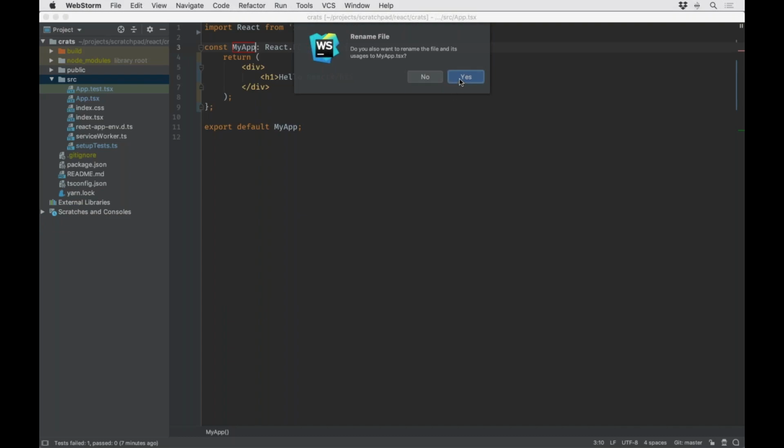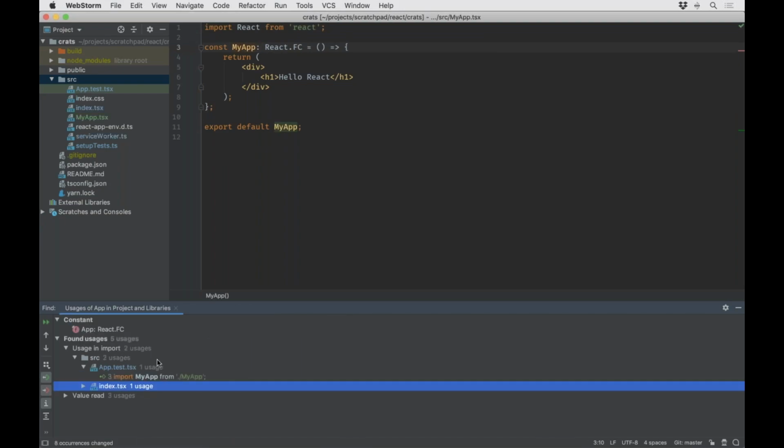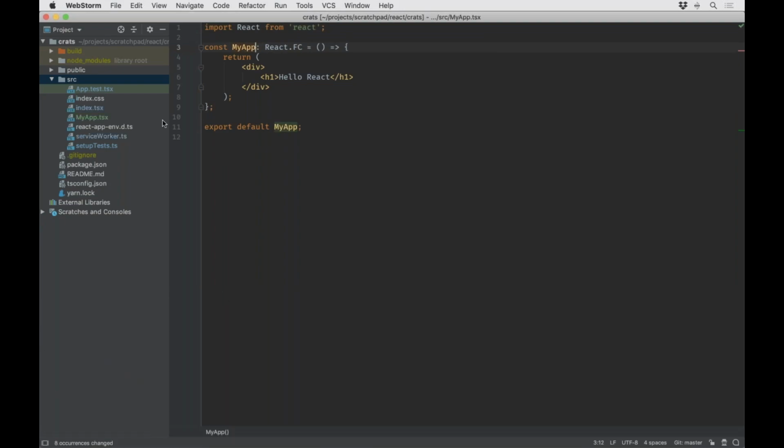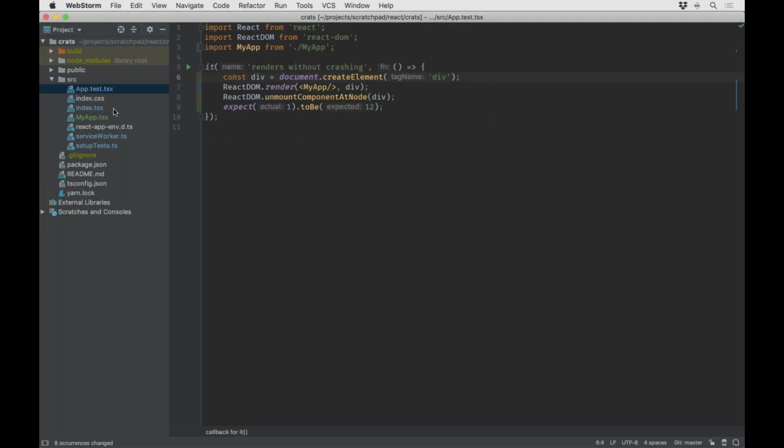And I say, yes. It renames, it tells me what it's going to do. I let it do the refactor. And it's renamed the file and done the correct VCS thing with it, which is really nice. And in fact, maybe it also fixed all of my imports. Let's go see a place that it's used, which is in index.ts. See, look, it fixed my app, the symbol, and my app, the file name, and it probably did the same thing in the test. It did the same thing.